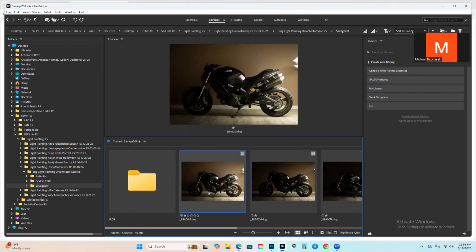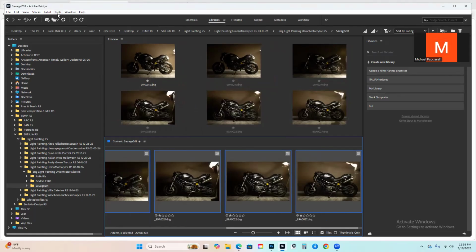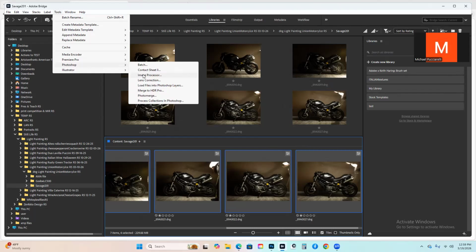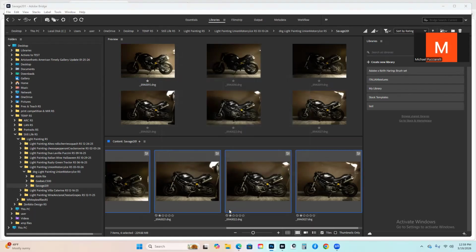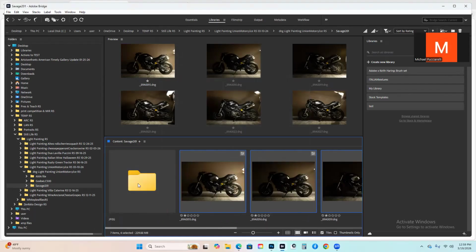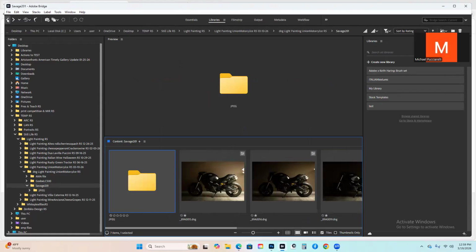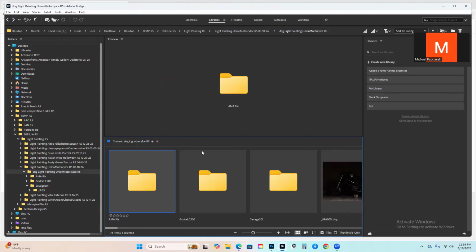And then I would select all the JPEGs or the DNG files. I would go to Photoshop Image Processor. And I would make sure that this is not checked because I'm copying and pasting in Photoshop. Then I click Run, and that's where I would click on this, create JPEGs. But these JPEGs are not here because I cut and pasted them and put them in here, so that all the JPEGs are in one place.